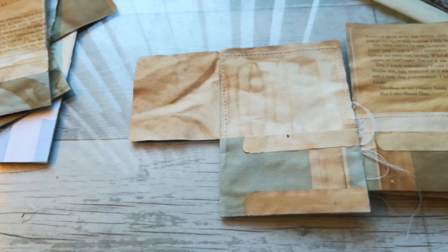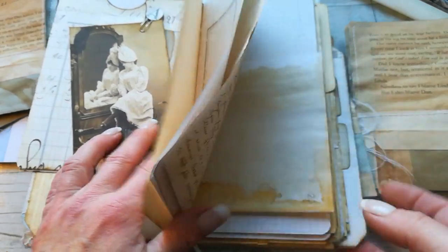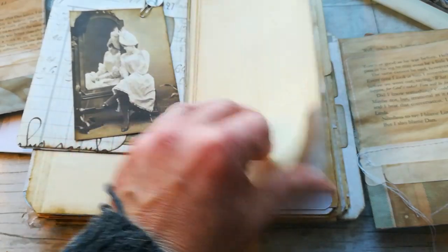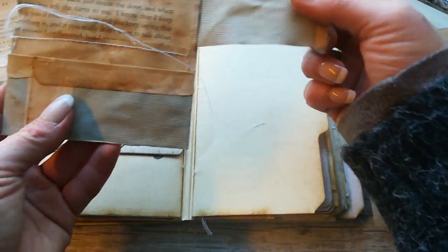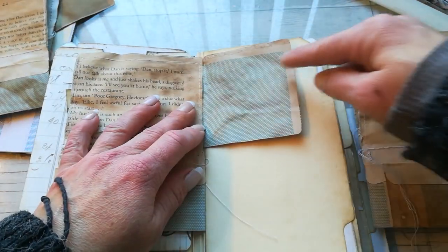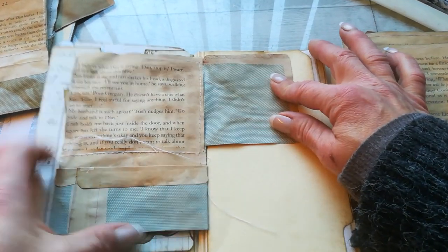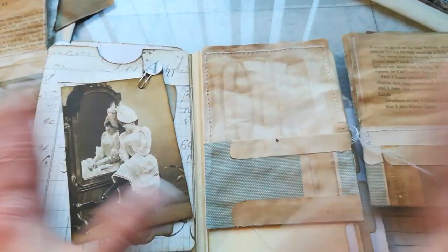So if you will imagine a journal, and you will take that journal, and maybe you will like to have a pocket here, maybe right here, this way, yes, this way. So I will use this small page and I will glue it here, here, here, here, and here. And then I will have pocket from this side. And another one, two, three pockets here. And it will be like flying pocket.